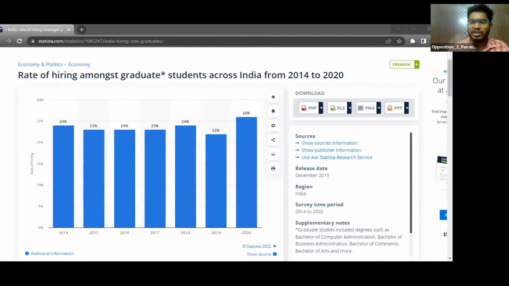Fourth, the one thing I would like to tell you is that in India, every year, 6 million graduates are coming out of the country. But if you see, this is the hiring rate across the years. If you spend lakhs of rupees just because there is only a 26% chance to get hired, I don't think so. I will not allow my kid to become a college degree graduate, because the chances are very low. And whatever chances we have are only because of the corporates. So that is the fourth point that I would like to make. So that's it from my side.